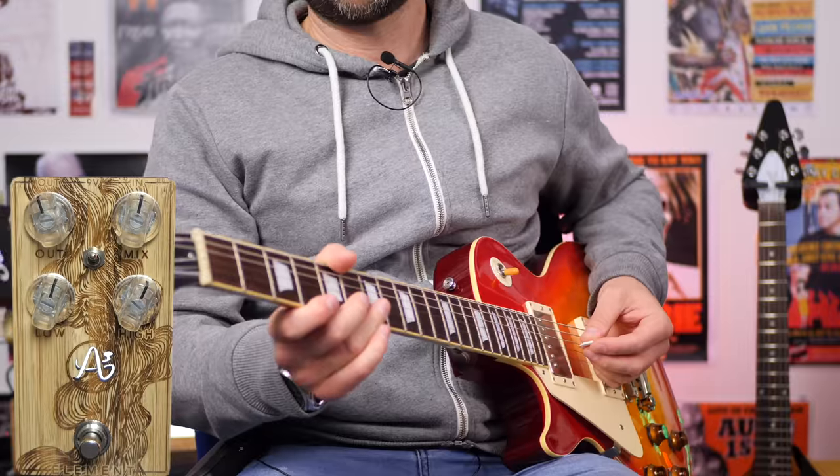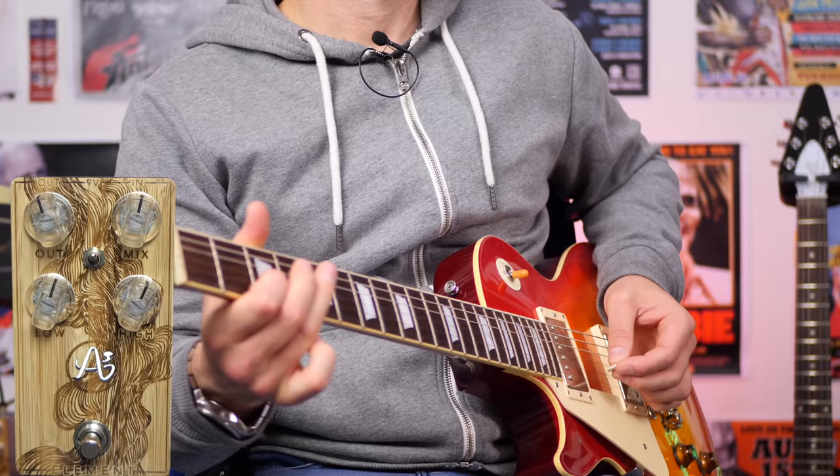I'm not saying every year prior to that was nasty, but my experience led me to dismiss them for a while. I ended up going the Japanese guitar route — I love Tokai and other Japanese instruments. But it feels great to confidently say I really think Gibson are making some great guitars again.